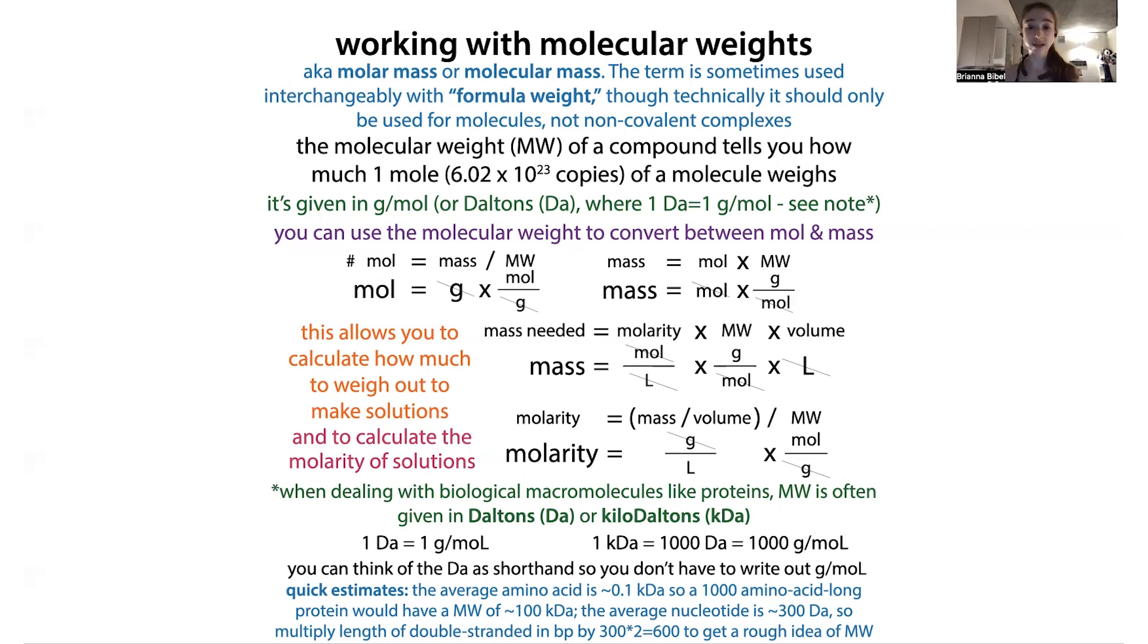So this means a thousand or a hundred daltons, if you want to think about it that way. But when we're dealing with proteins, they often have hundreds of these. So we often talk in terms of kilodaltons. So one protein letter would be about 0.1 kilodaltons.